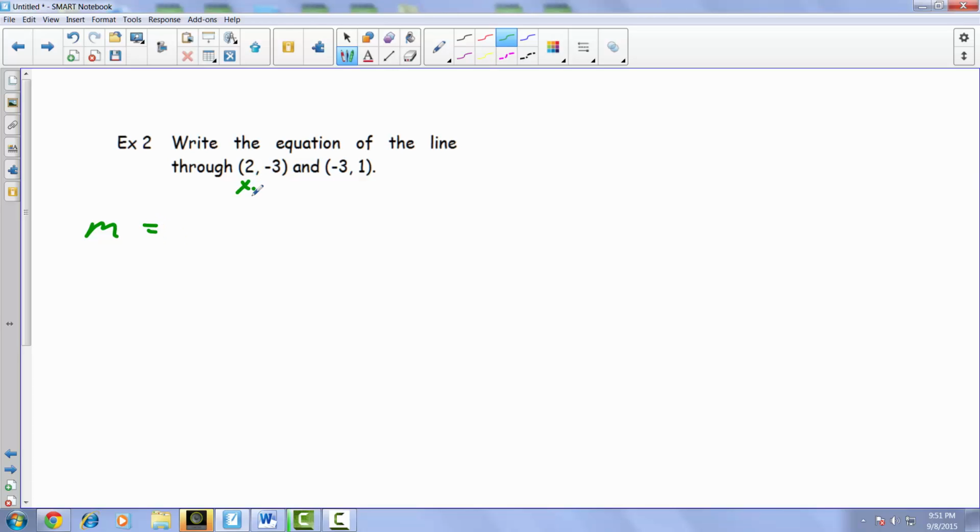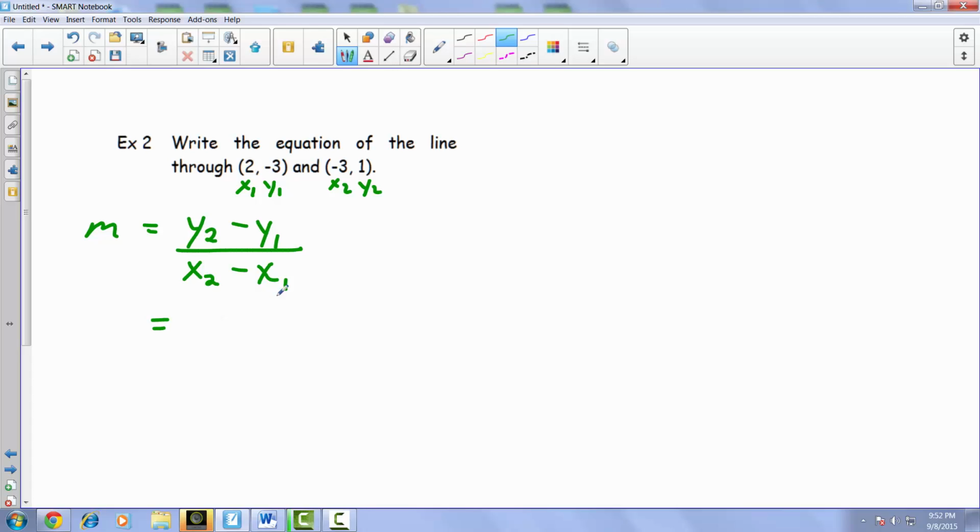I'm going to go ahead and say that this is x1, y1, and this guy's going to be x2, y2. Again, if all of your math is legitimate, it doesn't matter which one's actually x1, y1, and which one's x2, y2. But we know that for slope, it is in fact y2 minus y1 over x2 minus x1. This is how we find slope between 2 points.